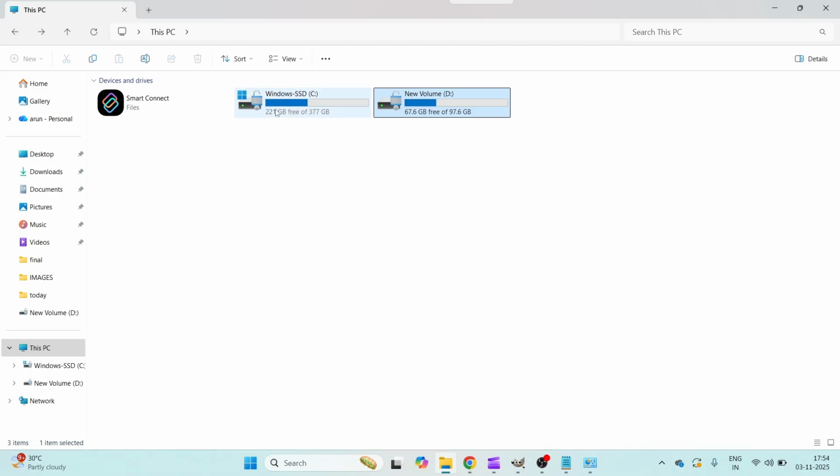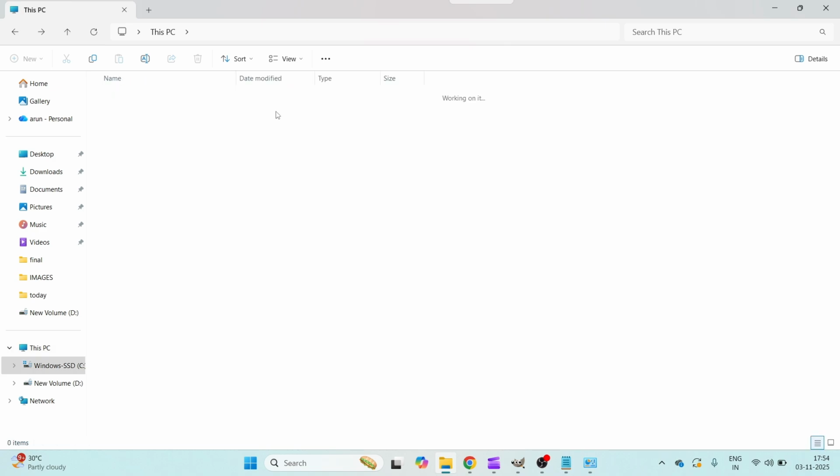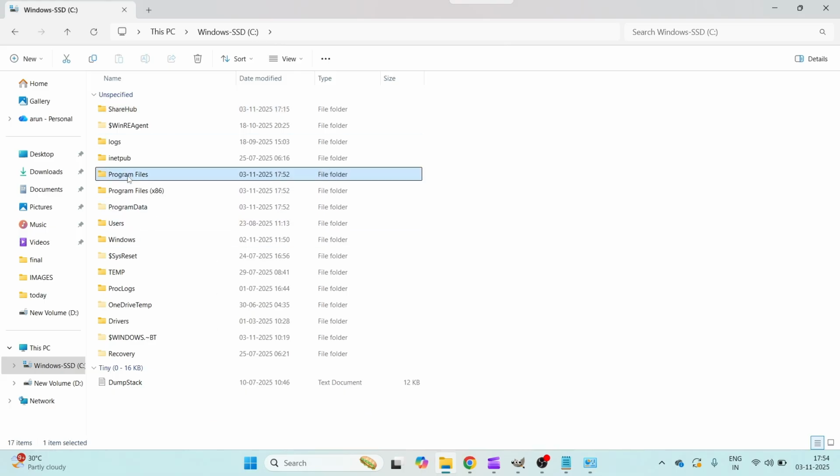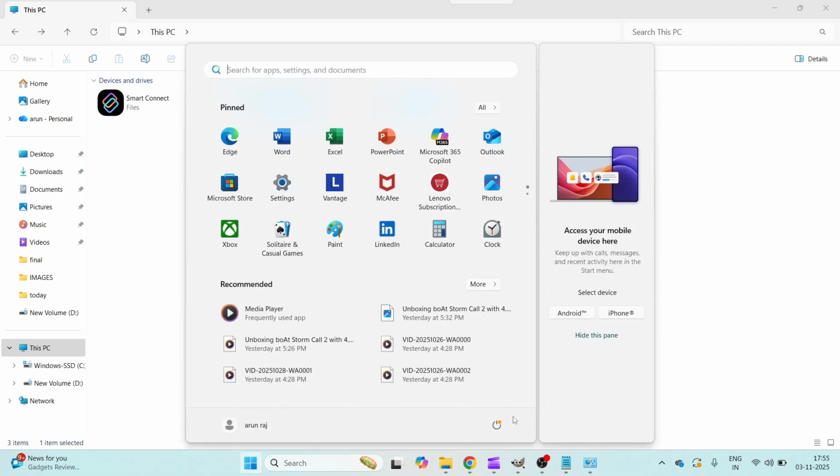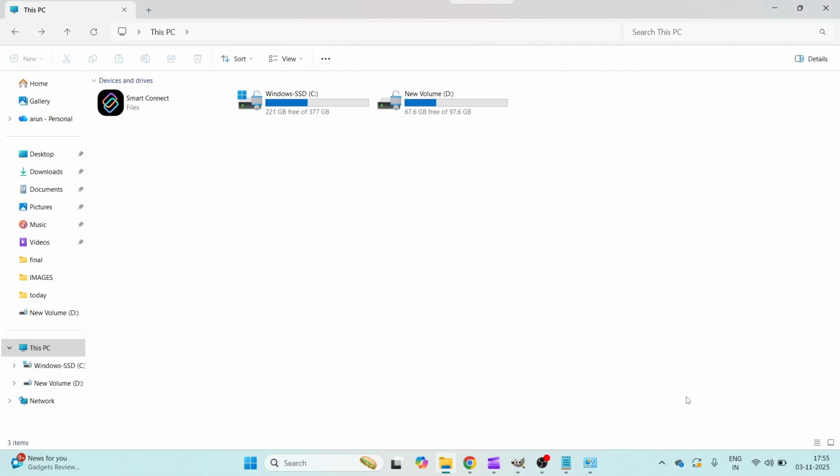So this space will be available completely for me in the future also, until and unless I personally install some software in this path, program files or program files x86. Next time I'll be cautious and I'll be installing or downloading any software in the D drive, so that this time C drive won't be getting filled up. And believe me, when I restart my computer, this computer is really working too good and too fast.